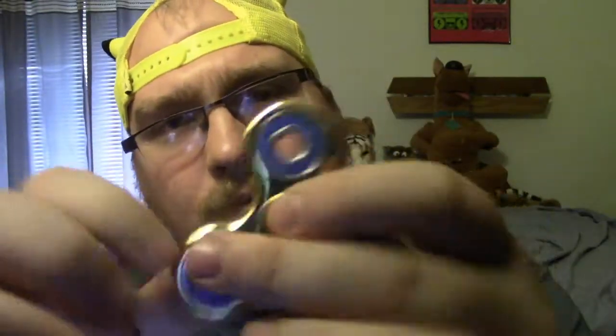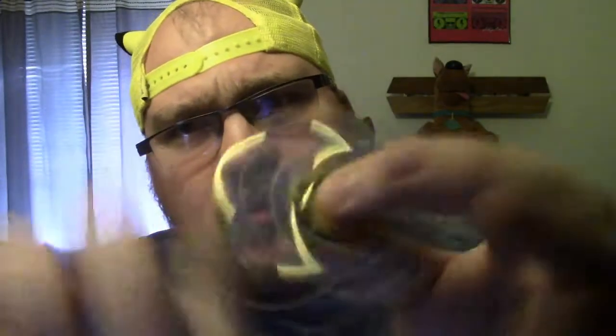Like there's glow in the dark ones. There's LED light ones. There's so many different kinds. Just pick the right one you need. For me, I thought, have a nice metal one with a nice two tone color style, gold and blue. Not gold the bloom, but gold and blue. So I just thought that'd be nice to have.